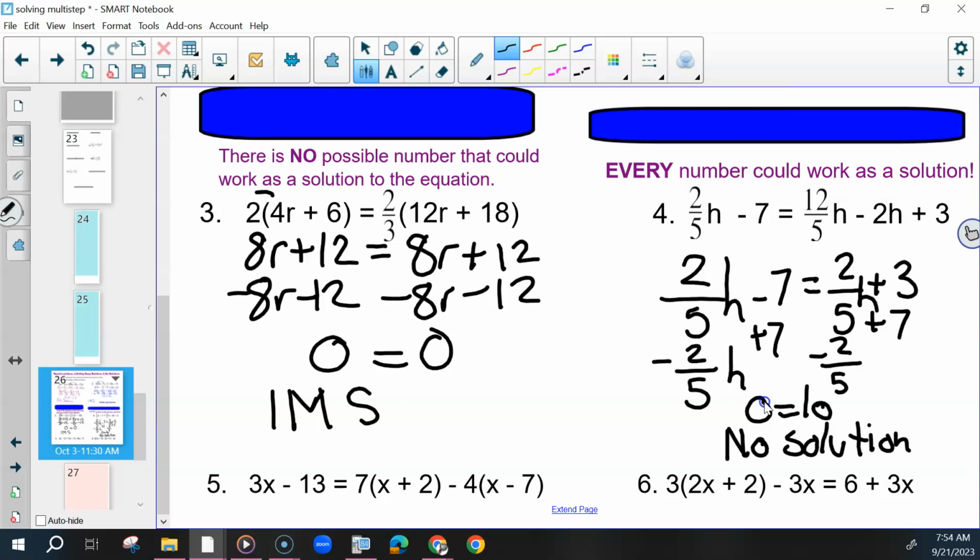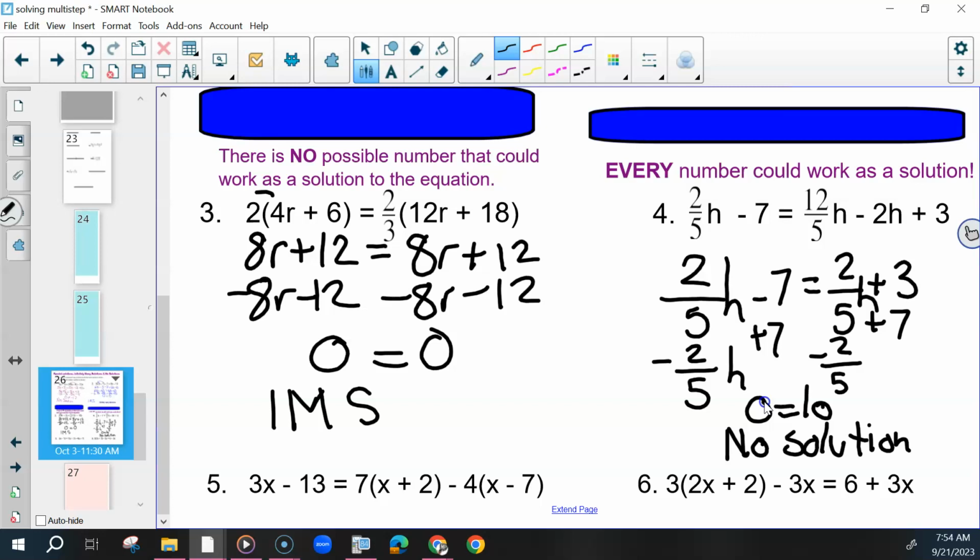Wait, what was the first one? The variable terms are different. Not for no solution. For no solution, the variable terms are the same, but both sides are not equal. Okay. And then once you have those, if you are solving different equations and you get to that step, those words will help you determine how many solutions you have: one, none, or infinitely many. And look on the back.